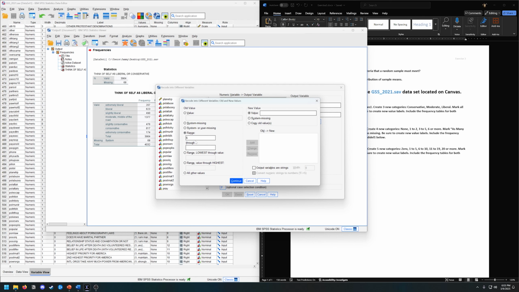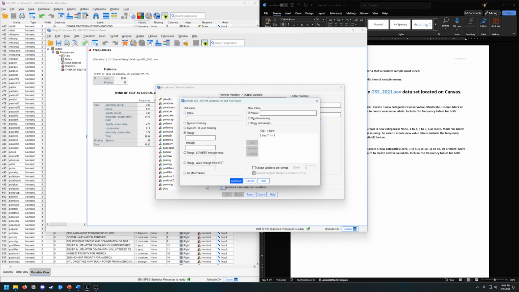So we start with number 6, right? Slightly conservative. We want 5, 6, and 7, right? So that encompasses our number 5, which is slightly conservative, number 6, because that's in the middle, conservative, and then extremely conservative is number 7. If there was something in the middle here, say this went to 8, it would be 5, 6, 7, and 8. That's what the range is, right? We want to make that our new number 1. Bam.